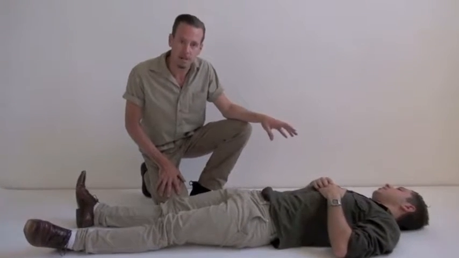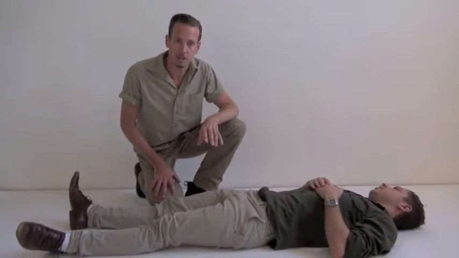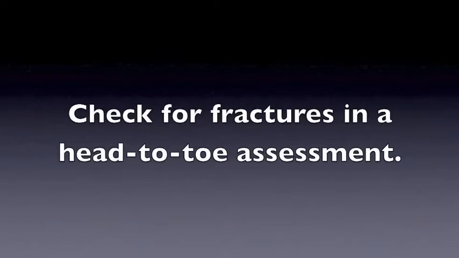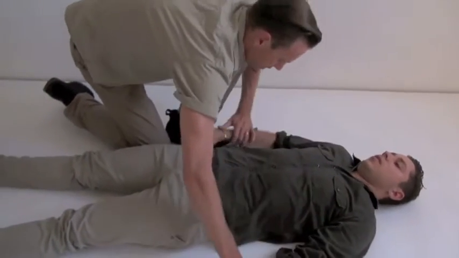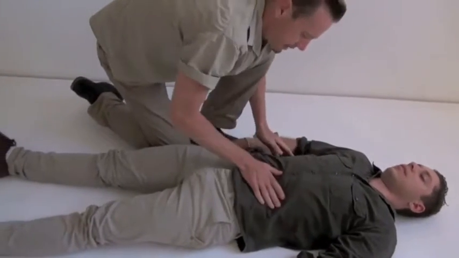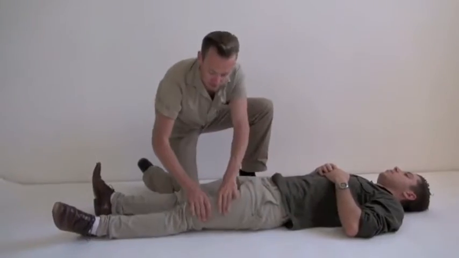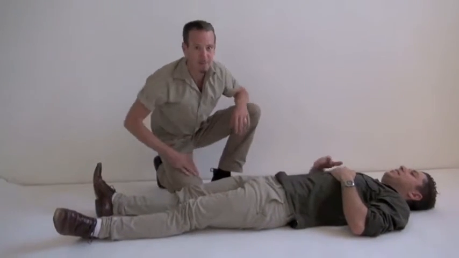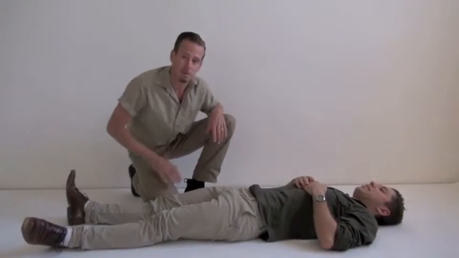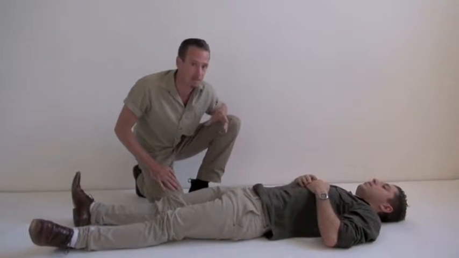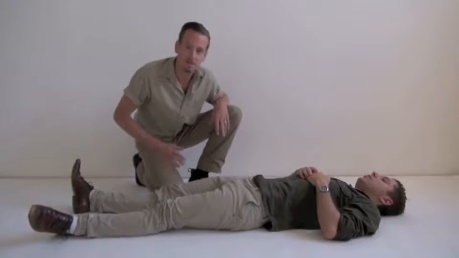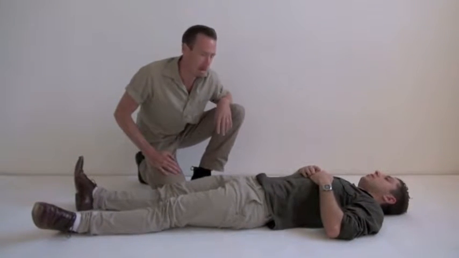Ordinarily, you will be checking a patient who's lying on the ground for any injuries in a head-to-toe assessment. Any pain there? No. Any pain there? No. Pain here? No. Any pain there? No. Okay, he's got pain. Sometimes it's not appropriate to be pushing on a patient you don't know. In these cases, all you need to do is to ask the patient if they have pain anywhere and to lift each limb and see if they can do that without pain.